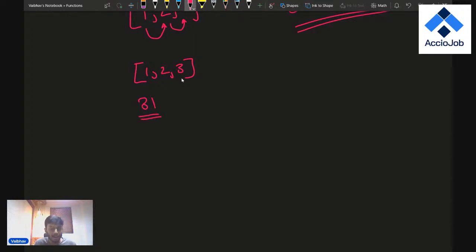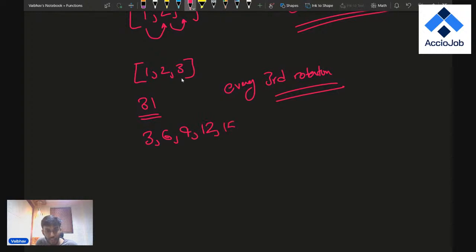Will I be performing the rotation 31 times? Is it necessary? After every third rotation, I will get back the original array, right? So can I say that after 3, then 6, then 9, then 12, and then 15, so on till the 30th iteration, I will get the original array back in these specific iterations?